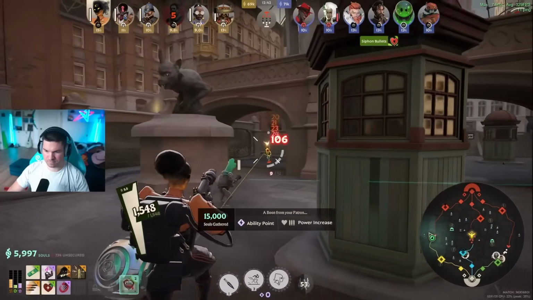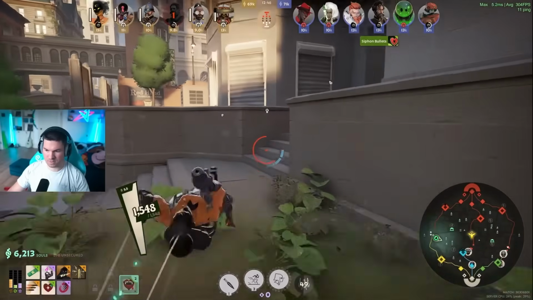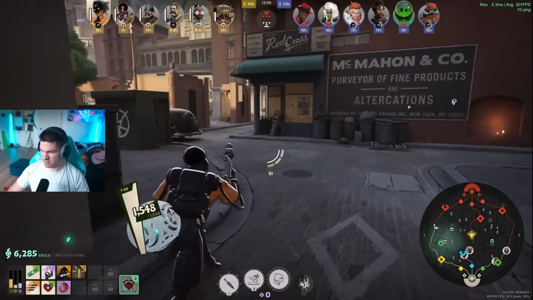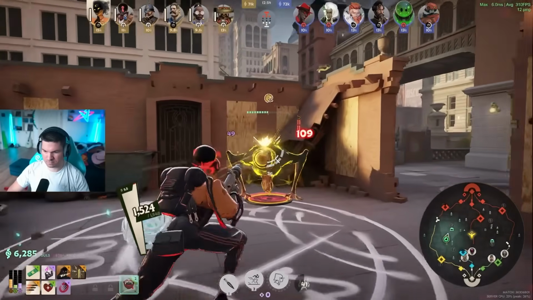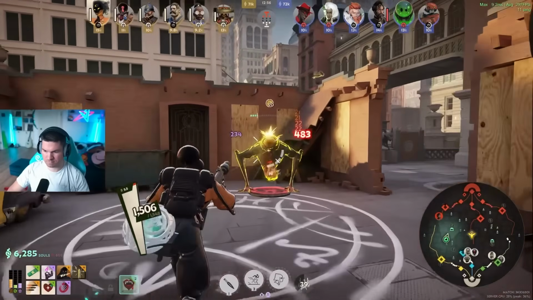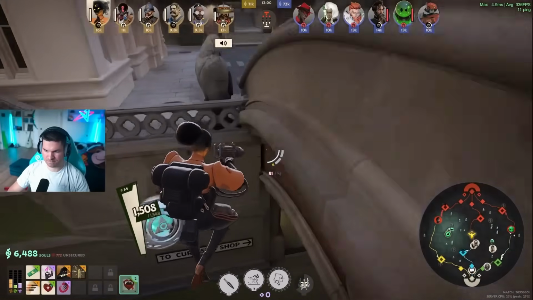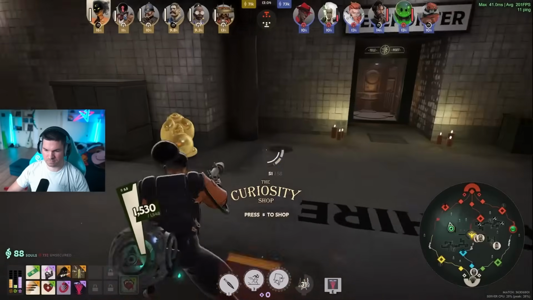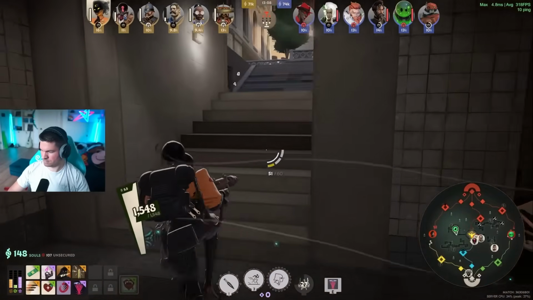This is why Sandmen are feared. Yeah, chat, I'm trying to carry this lobby right now, so I'm being very selfish. I have to go heal Bane. Your enemies hated you before. They're really gonna be pissed now.